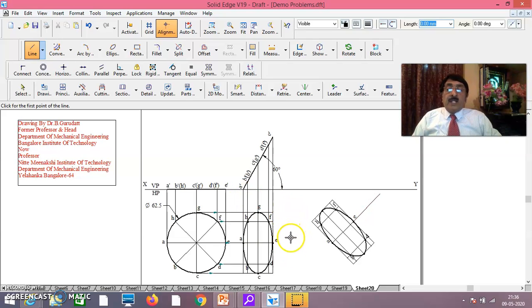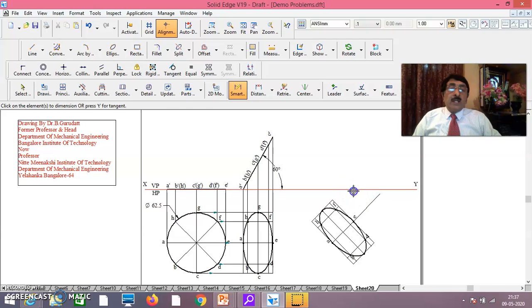The top of the diameter containing the point is AE, because since the diameter is inclined at 60 degrees to HP, this is the apparent length. It appears reduced. But what they say is this top of the diameter should be inclined at 45 degrees to VP. You just incline it at 45 degrees to VP. Then you take this.